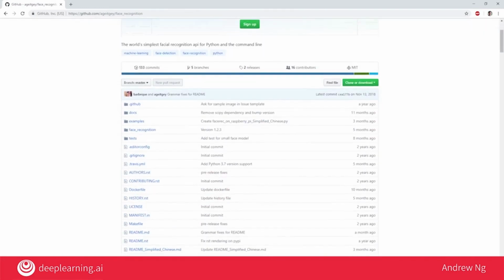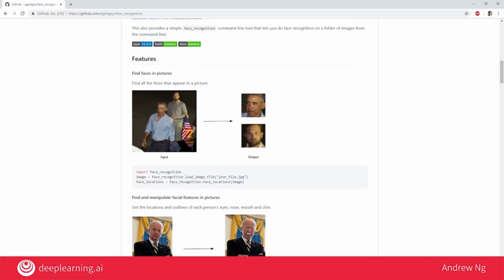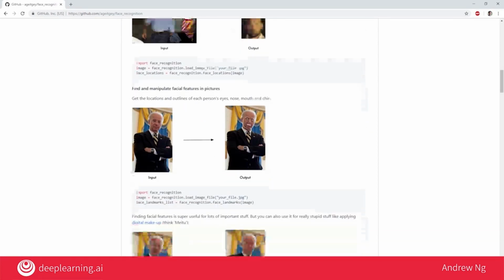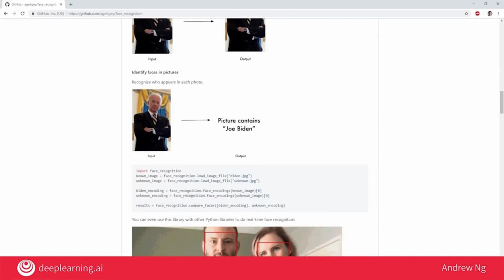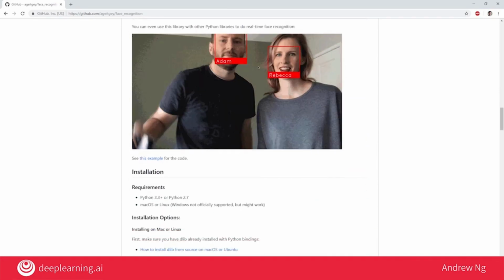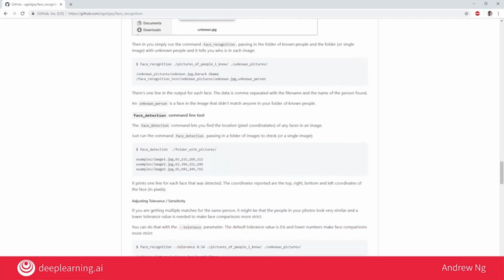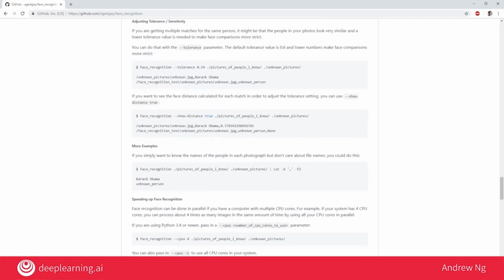And if you scroll down, this actually has a pretty good, very readable description of software that is made available on this website for recognizing people's faces and even finding parts of people's faces. There's just a ton of software that is freely downloadable for doing all sorts of things on the internet.